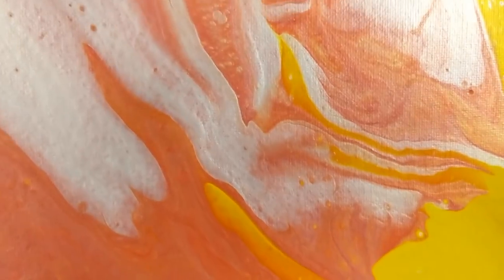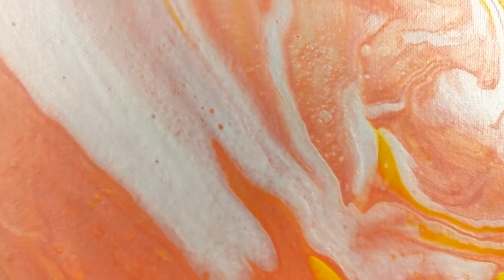It looks cool. And I don't normally use orange and yellow a lot, but I may start using it because I've had some success with both those colors. So anyway, quite happy with how it turned out.